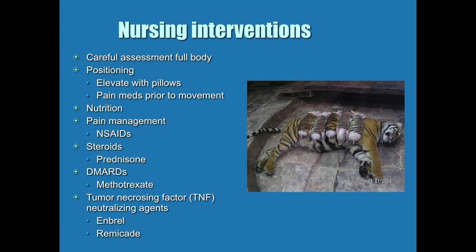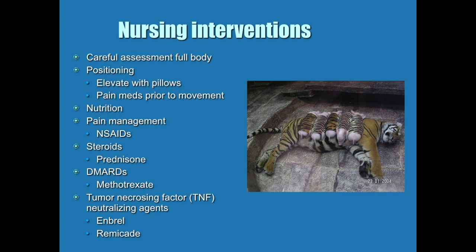Promote nutrition. What we don't want them doing is being overweight, but we don't put them on a diet. We want them just eating good foods. Pain management, usually we can get by with nonsteroidal anti-inflammatory drugs. In addition, we give prednisone. So, as the nurse administering NSAIDs and prednisone, what are you on alert for in terms of complications for both of these medications? You need to look this up and consider what other medication would you anticipate being on the medication administration record, and if it isn't there, what should you ask the physician to order?